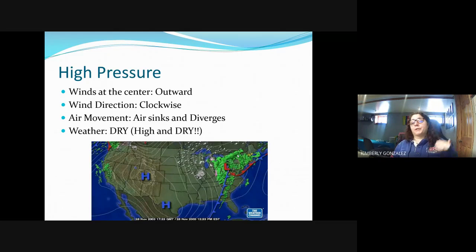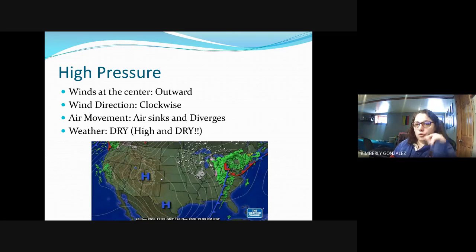In those high pressure systems, you're going to have dry weather. Notice how in this picture, there's no green or white or pink around them. Why? Because those indicate storms or precipitation, right? Anytime you have a color around it, it really does look like precipitation. So it's going to be very dry. So if you have a high pressure system, it's dry. So we say high and dry. So when you have the winds, they go down, out in a clockwise fashion, okay? And the weather around them is dry.